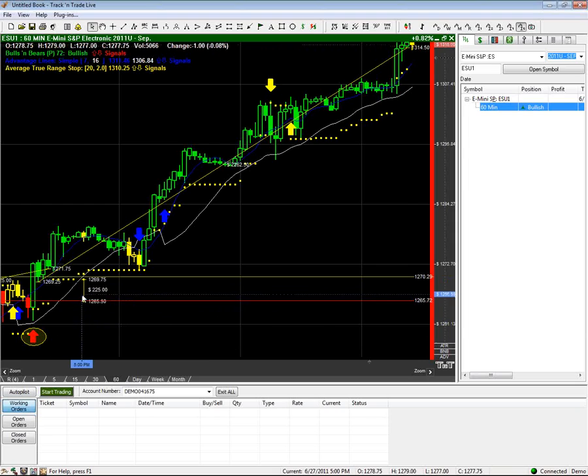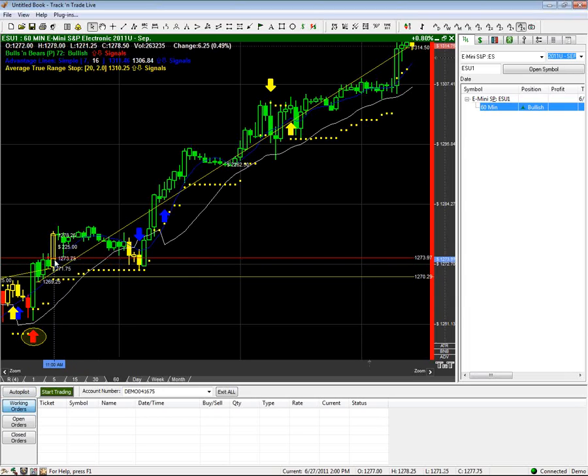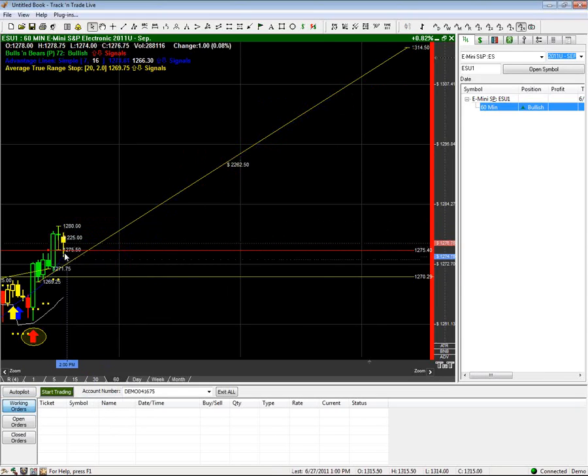We'll say that I set it to follow about $225 back from the market. Interesting thing about using a dollars-back or pip trailing stop — the market starts moving up. Say the market moves all the way up to right here; if we were following $225 back, our stop loss at that point would have been right up here, and we would have locked in about $200 worth of profit. This goes all the way up here, and we keep following. Even though it closes lower, the dollar's back just keeps following the market, so it actually would have moved up to right about here — which means on this price bar we would have triggered and been taken out much too early, really, because the market just came back and retraced a little bit.